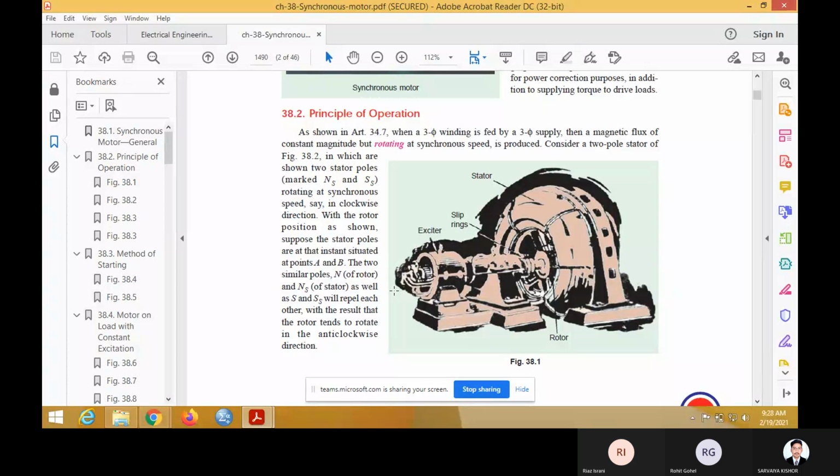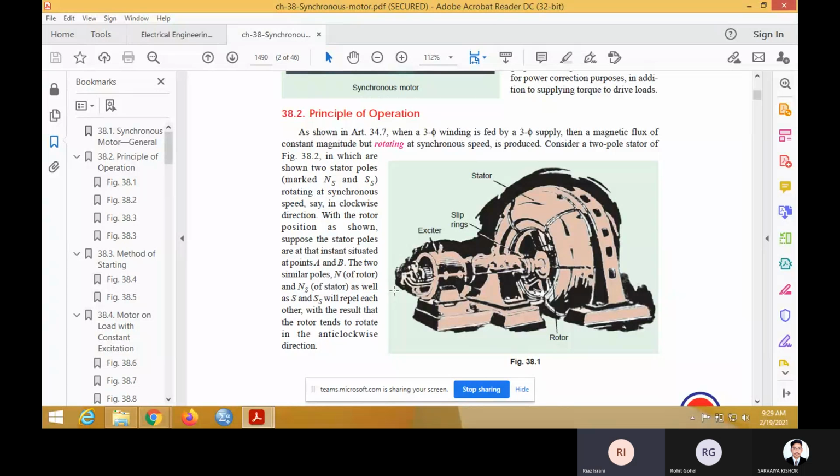So in the rotor circuit, the AC or DC single phase excitation is provided, and on the stator side three phase AC supply is provided. After providing the three phase AC supply to the stator or armature side, synchronous rotating flux is produced. So armature flux is produced on the stator side, and that flux rotates with the synchronous speed, and that flux is directly linked to the rotor winding, or we can say the field winding, and it will start to rotate the rotor, but the speed of the rotor is initially less than synchronous speed, and then we provide the DC excitation to the rotor side, and then the rotor will rotate with the synchronous speed.